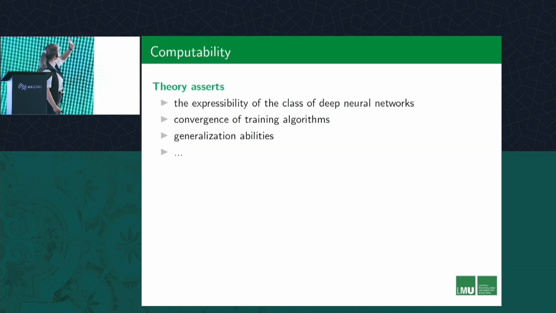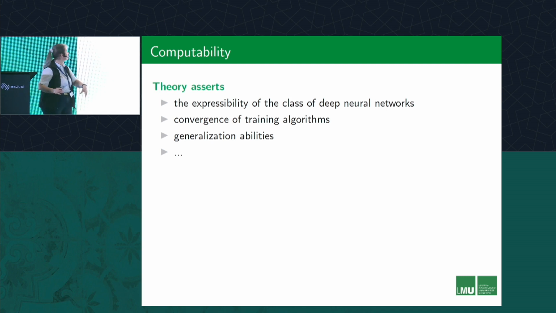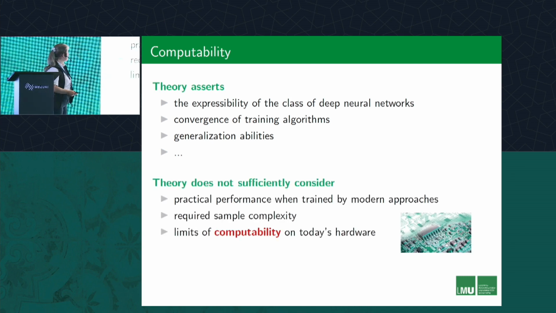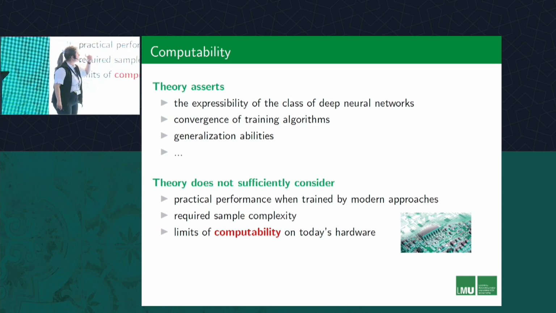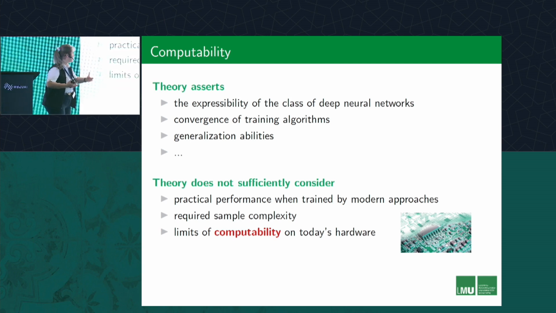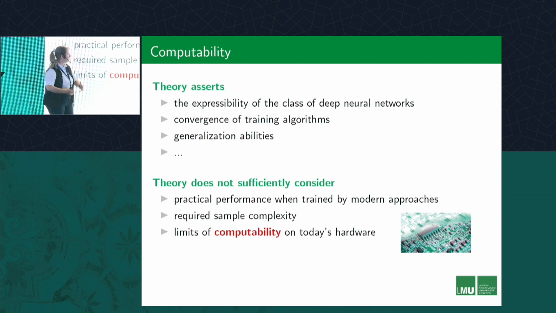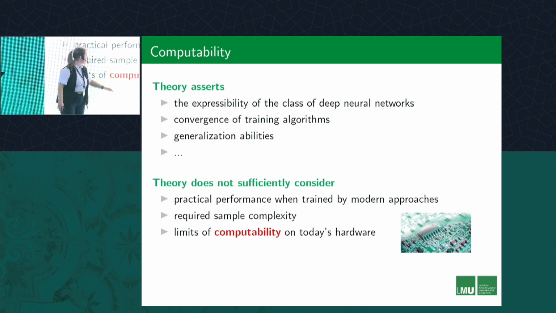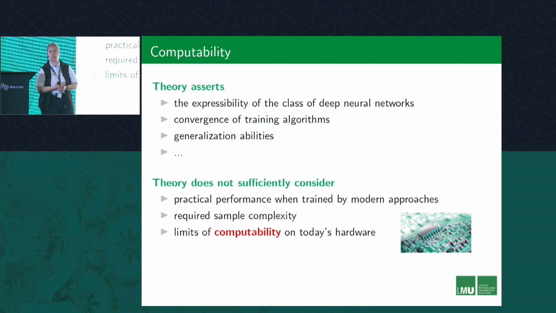Yeah, so if you look at theory, we have beautiful theory, and there were amazing talks in this workshop concerning, for instance, expressivity, generalization abilities, and so on of neural networks, convergence of training algorithms. However, from my perspective at least, what we do not consider enough is what happens now if we train a neural network on our laptop on classical hardware. So what is maybe the sample complexity if we train it on our digital hardware, on our GPU, and in particular the limit of the computability of where we perform our neural networks today.